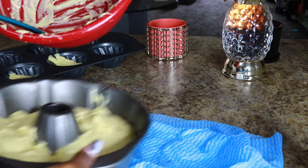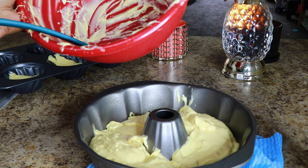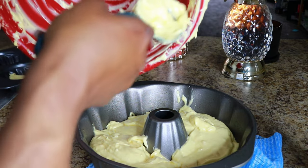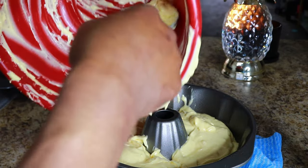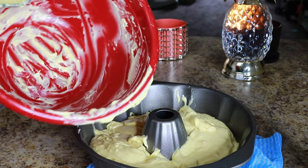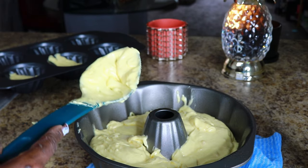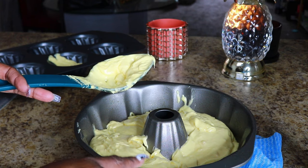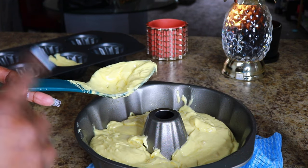So also, y'all, remember too, with certain fruits, too much acid in the fruit, acid don't bake, which means your cake won't rise. So my pineapples are in their own juice. That's why I pulse them and crush them down to kind of get them small to get a good texture, and not overload the batter with too much pineapple juice because then it'll be too wet.